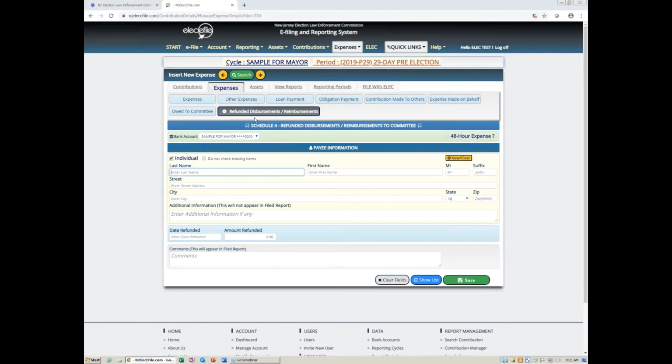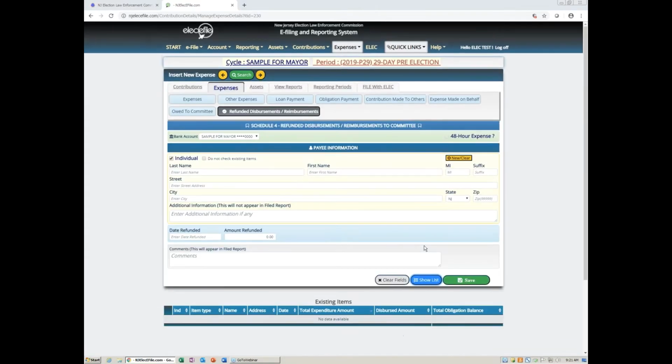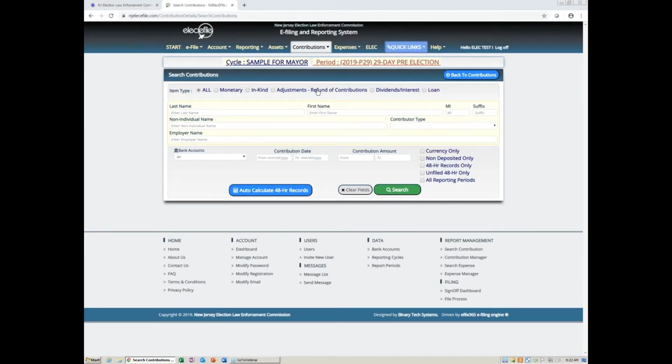There are multiple ways to search either contributions or contributors which you have entered, or payees or expenditures that you have made. As mentioned earlier, you can use the Show List option, or for a variety or all contributions or expenditures, go to the top of the screen and select the drop-down. For contributions, you have many options. We will select Search Contributions. This will allow you to narrow down by type, or you can opt to search everything that you have entered. There are any number of combinations that you can select to obtain the information that you need.